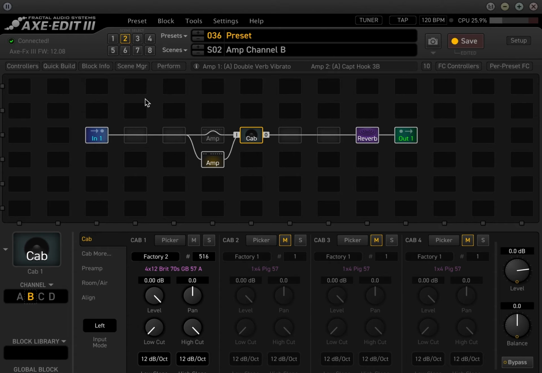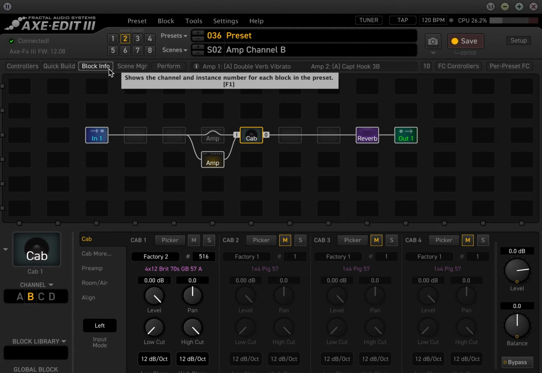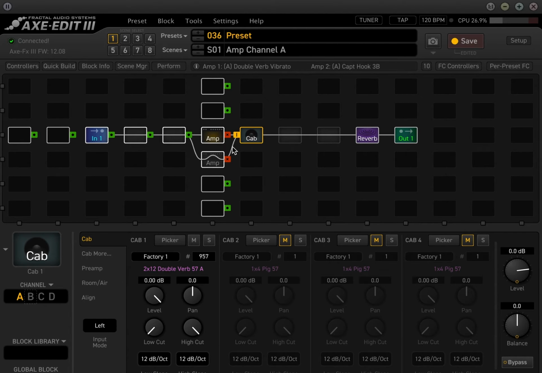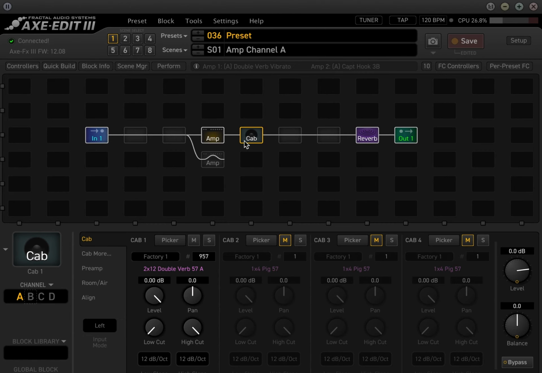Now at lower volumes, or if you're playing at home or whatever, that's not that big of a deal. But if you're playing larger venues or playing a gig or playing at high volume, that little pop can be really terrible. So for example, I'll play one more time. There's an audible pop there. So I definitely don't recommend using one cab block if you are planning on switching the IR.